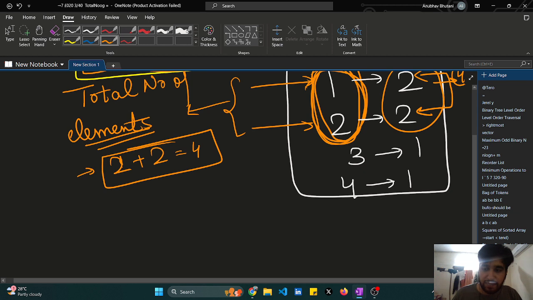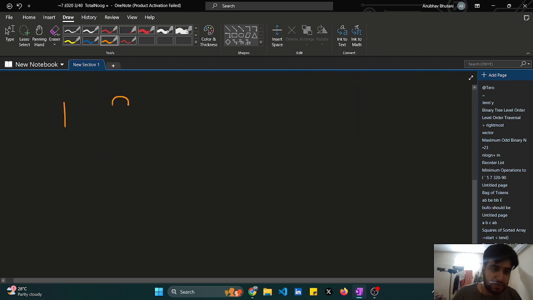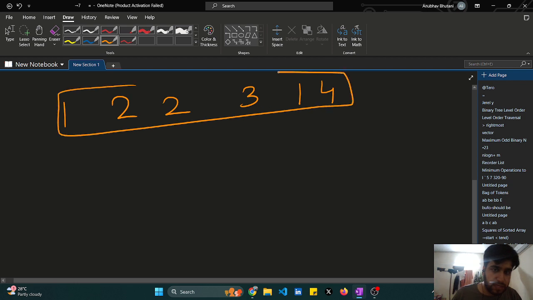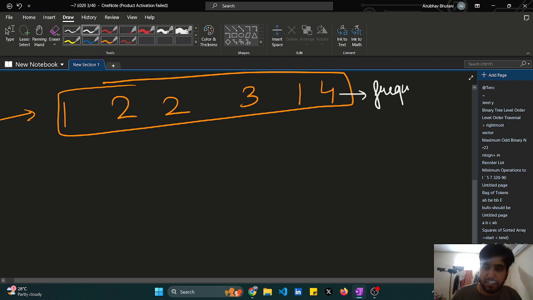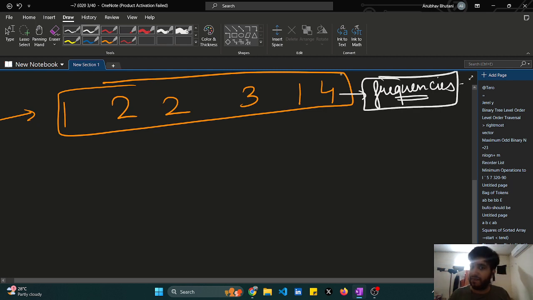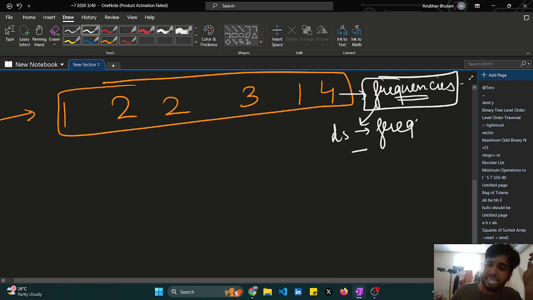So if I look at my test case again, 1 2 2 3 1 4, as we are dealing with frequencies in this question, what is the data structure that is famous for storing frequencies? Yes, unordered map and ordered map.